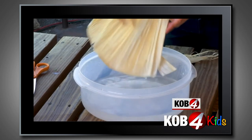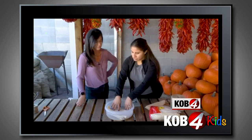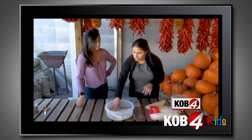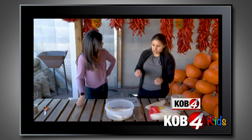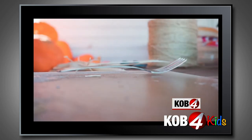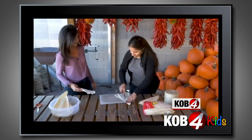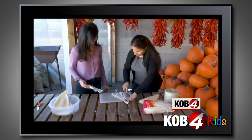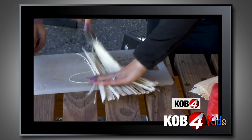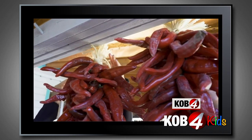Now it's time for the corn husks to make the topper. Francisca put 2 husks inside a bowl of water just to soften them. So not very long. They don't have to be super wet. It just makes it easier when they're a little more pliable. When you start to shred them, they don't completely disintegrate. Okay. Exactly. Get our fork and go lengthways. We just scrape. Look at that! Makes it really easy. I had no idea. You can do it this way too. Oh, both ways. Then tie it onto the top with more twine, and you're done.